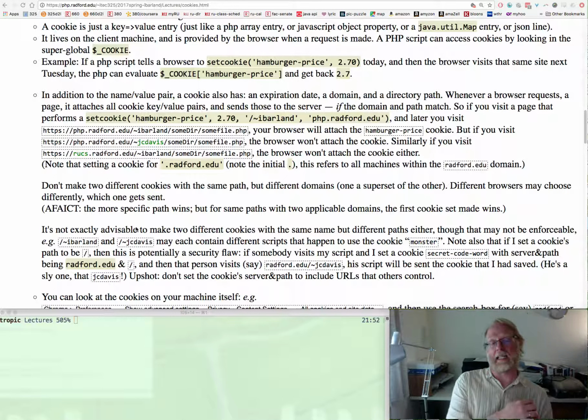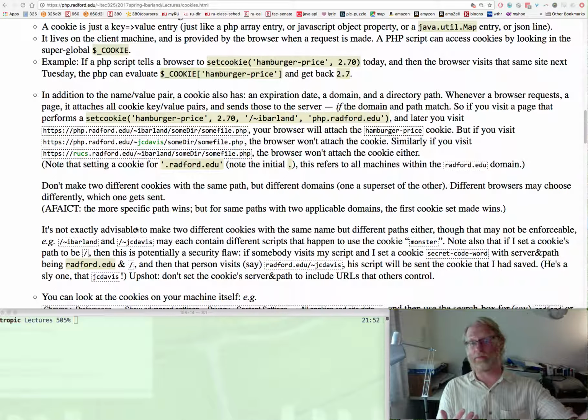Well, that's actually a good use: I don't need to worry about his names at all, and he doesn't need to worry about mine. That's why I might set my path to iBarland, a subpath of php.radford.edu.